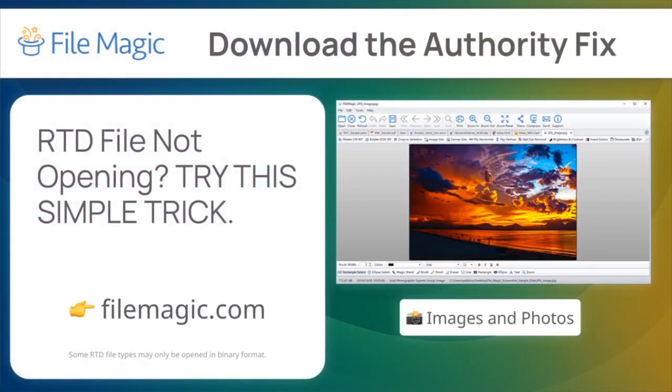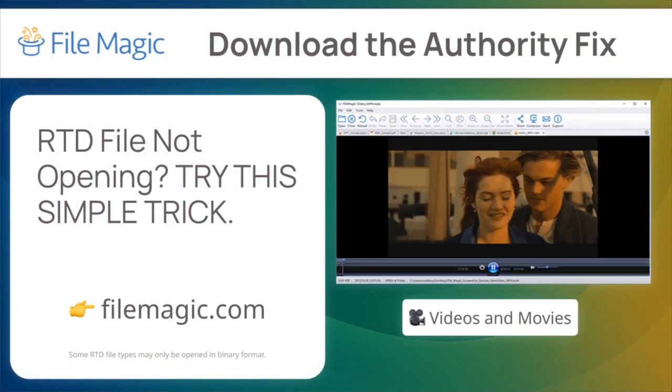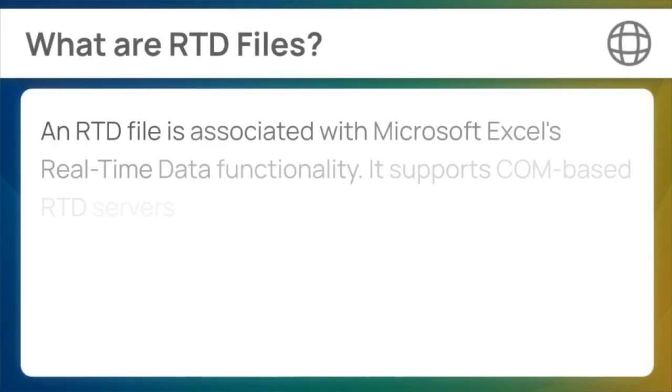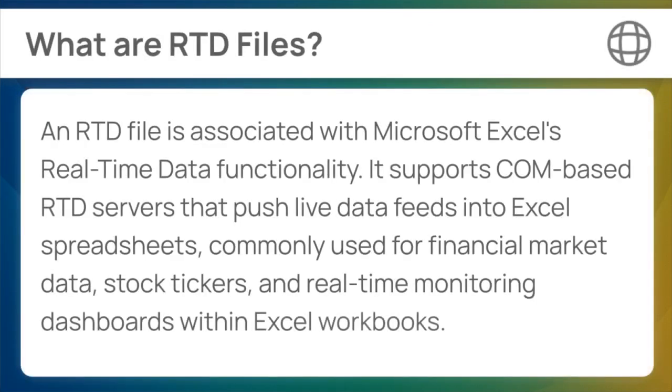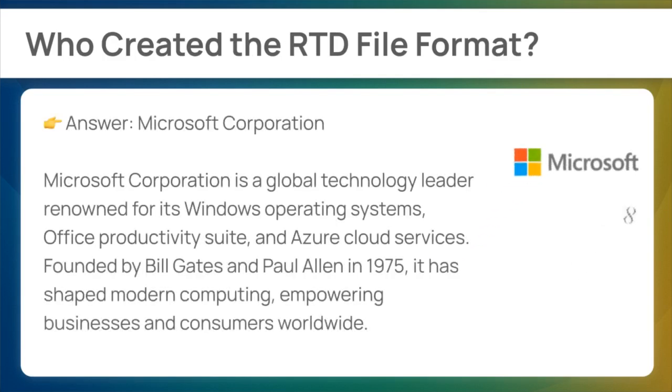This solution is entirely reliant on one powerful RTD file inspection tool that you can use for hundreds of other file issues and formats. An RTD file is associated with Microsoft Excel's real-time data functionality. It supports COM-based RTD servers that push live data feeds into Excel spreadsheets, commonly used for financial market data, stock tickers, and real-time monitoring dashboards within Excel workbooks.